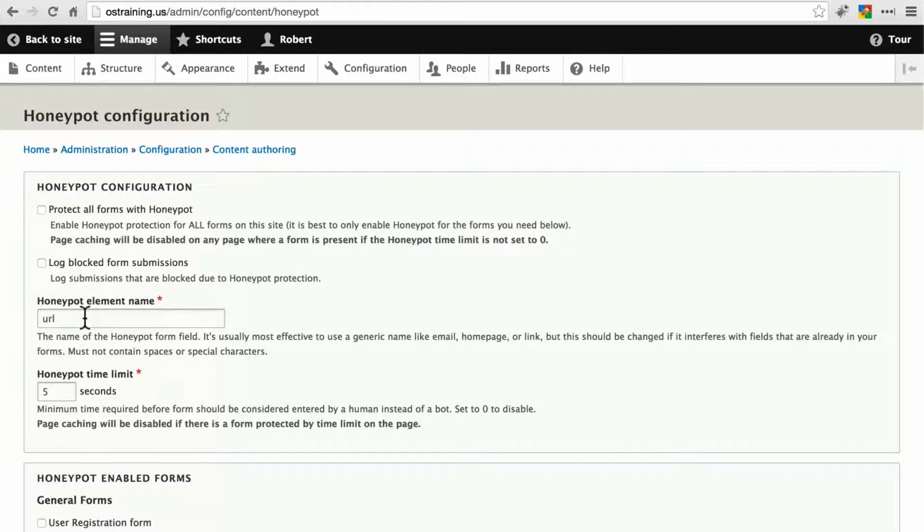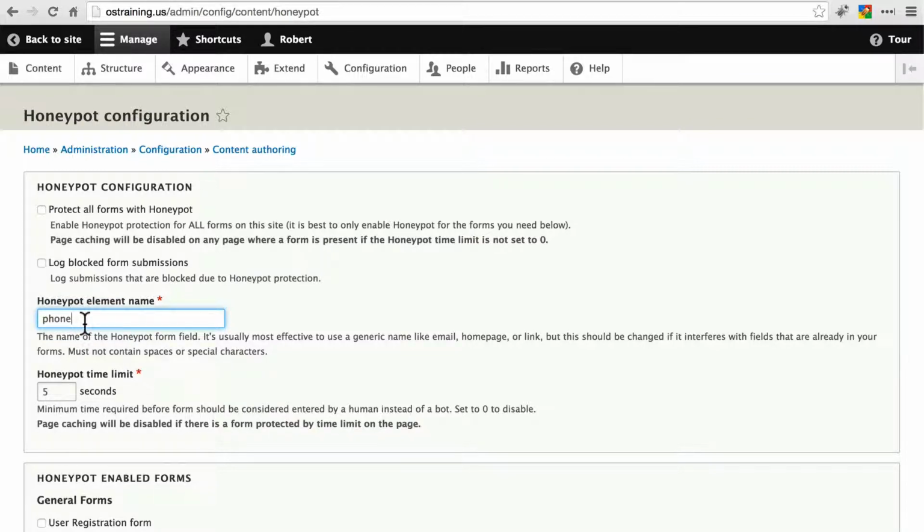And the first thing we get to that we might want to play around with is the Honeypot element name. This is where we start getting into some of the cool stuff that Honeypot does to guard your site against form spam. The Honeypot element name is the name of an invisible field that it will put in your HTML that bots will see if they're reading the HTML of your site, but human readers won't see because it'll be visually invisible. So if someone fills out this invisible field, we know that that's a bot because humans can't actually see it. This is simply asking us what we want that field to be called. You want it something generic and expected, like URL, or sometimes I do site, or a lot of times I'll do phone. Let's go ahead and put phone here, just to demonstrate that we can change it.